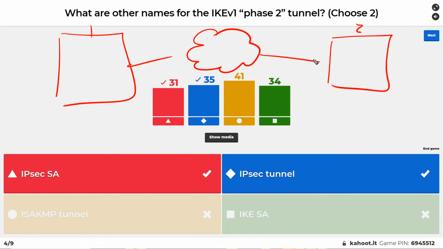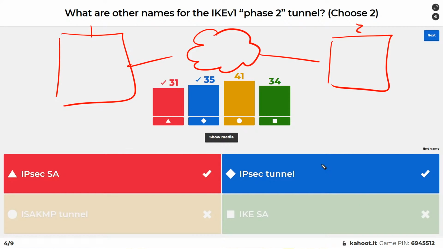Now, which networks do we not trust? Well, certainly the internet. And certainly any other networks that we don't manage, and also even networks that we do manage, how do we know there's not an attacker on that network who could be trying to eavesdrop on other things? So if we're trying to protect traffic, we could build a tunnel.